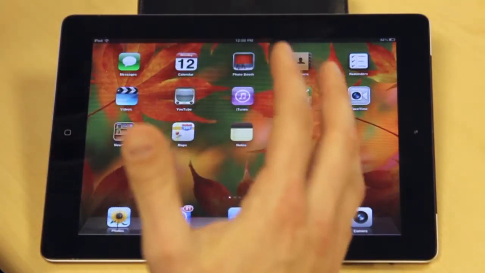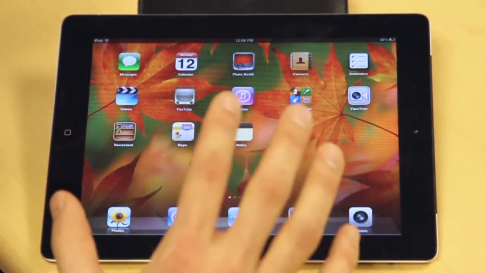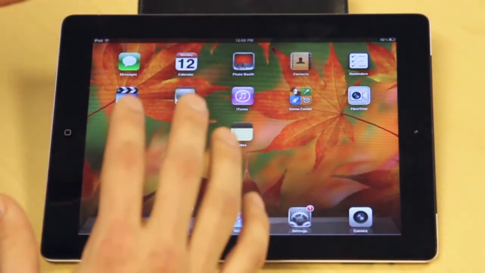Now that you've had a chance to take a look at the outside of this device, the hardware parts, let's start taking a look under the hood. We'll go through some of the basic settings during this settings part 1 introduction to how to manage the iPad and some of the things that are on it.